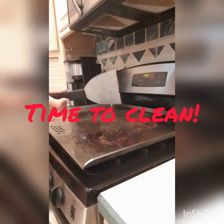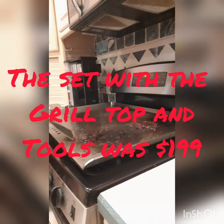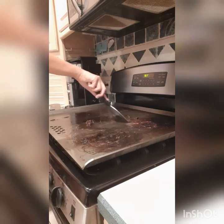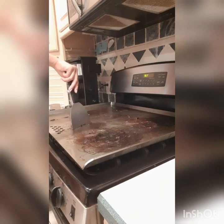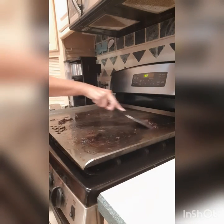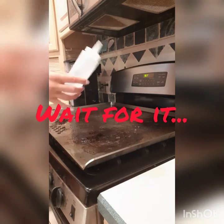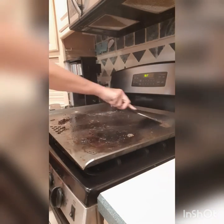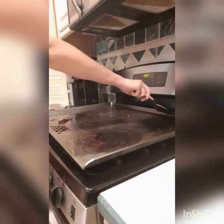We are all done. To clean it, you just take a scraping tool — which came with the set — and scrape off any stuck bits. There are holes down here so I let the oil and loose pieces drip down rather than clogging it up. For anything more stuck on, the set comes with two squirt bottles. You put warm water in — though it doesn't really need to be warm since it heats up on contact with the pan. Once you squirt the water on, look how much easier it is to scrape off.